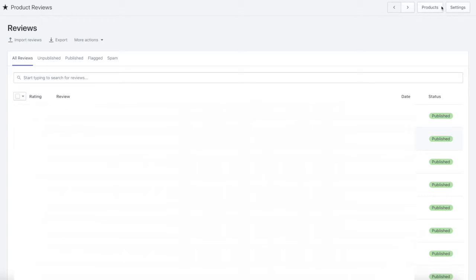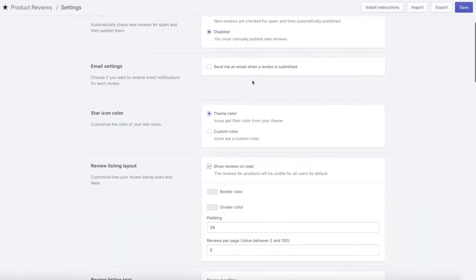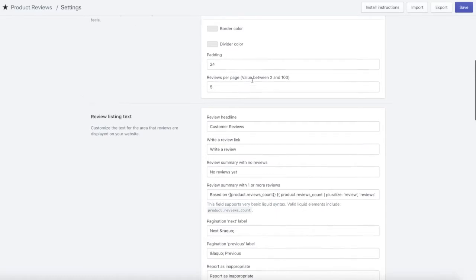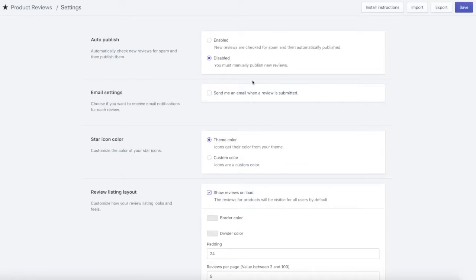And if you go into the settings section here, this is where you're going to be able to see all of the different settings and the display options for how your reviews look. You have the option to auto-publish your reviews, and I like to turn this off because you never know what people are going to go and say on your site, especially when you do the things that I do.